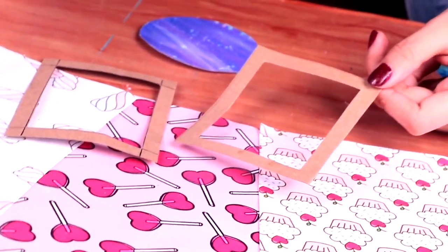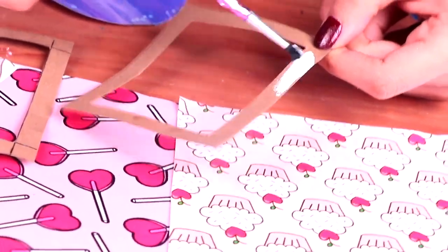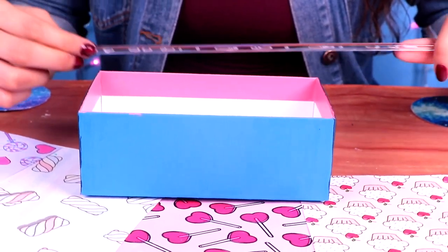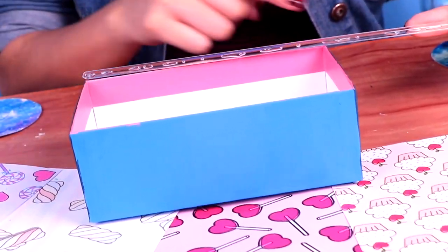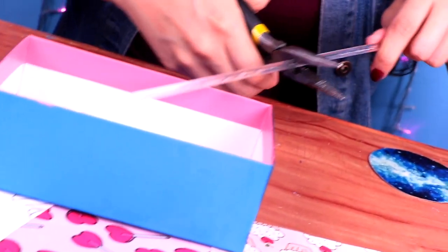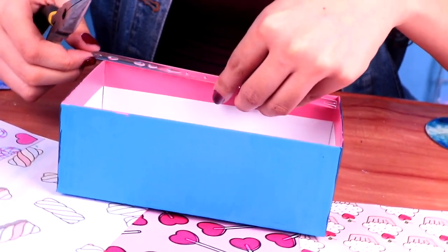Now, let's paint them both with a tiny bit of Arctic white acrylic paint. Make sure you don't leave a single spot unpainted. Here we have our hard plastic stick. What we're gonna do is cut it to have the same dimensions as our freezer. We're gonna use these pliers for this, and you may need to ask for the help of a grown-up.